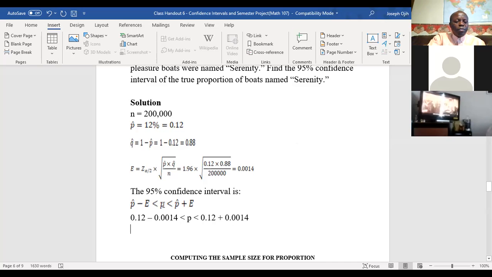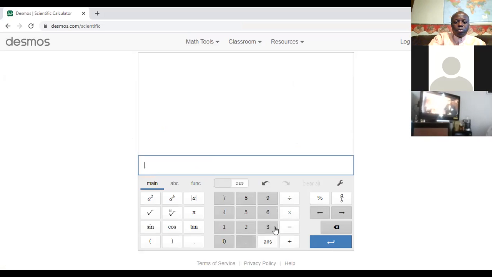I'll take you to the calculator. 0.12 minus 0.0014, you get 0.1186. And if you add it, so that we don't have to come back here, you have 0.1214.